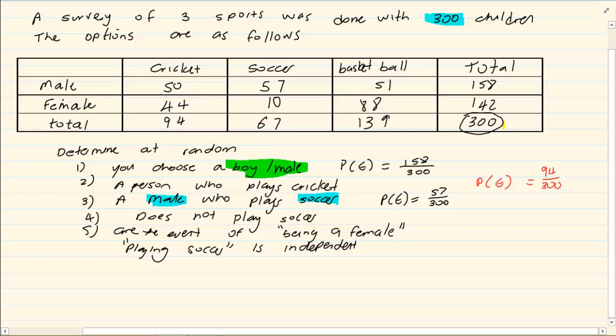Now this is an interesting one. Look at the next one. It says what is the probability of one that does not play soccer? The probability of does not play soccer. Now we can go and we can see how much is the cricket and how much is the basketball.